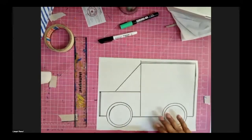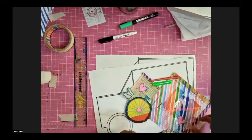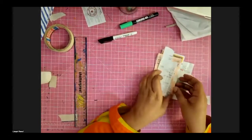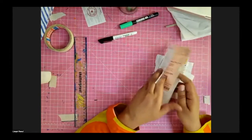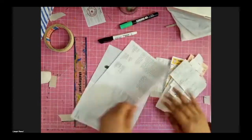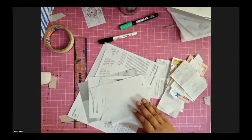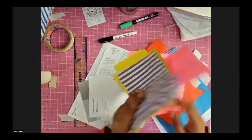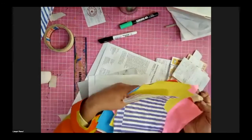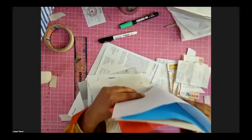So what I'm going to do first is cut a few strips. First of all, let me just show you my materials. Here I've got my receipts. Another lottery ticket I didn't win. That's my receipts pile. This is all my magazine stuff. I've got some bits of graph paper here, and a collection of coloured scrap papers, just tissue paper. It's all scraps. There's nothing here that's been bought. It's all stuff you have lying around, or if you have access to children, I'm sure they've got lots of papers like this.